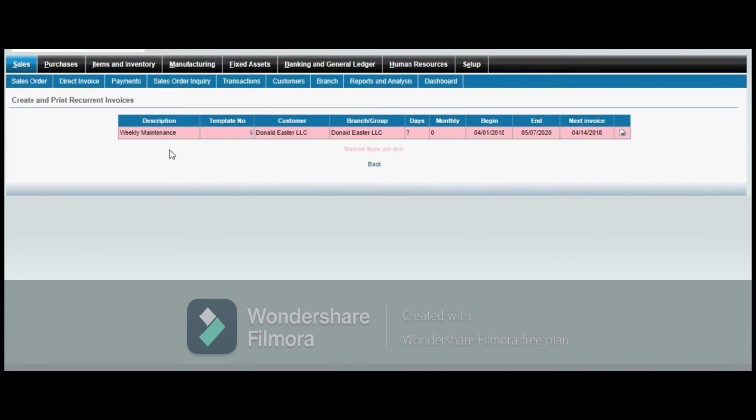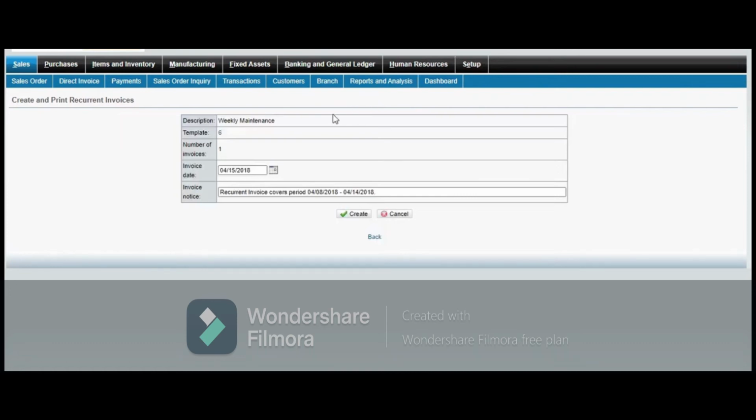Once you made it, you can update from there. This template number 6, number of invoices 1, weekly maintenance, you can update from any other. So back.